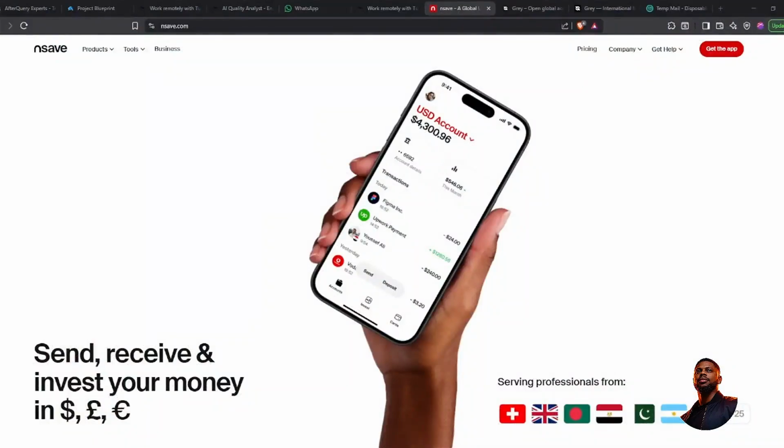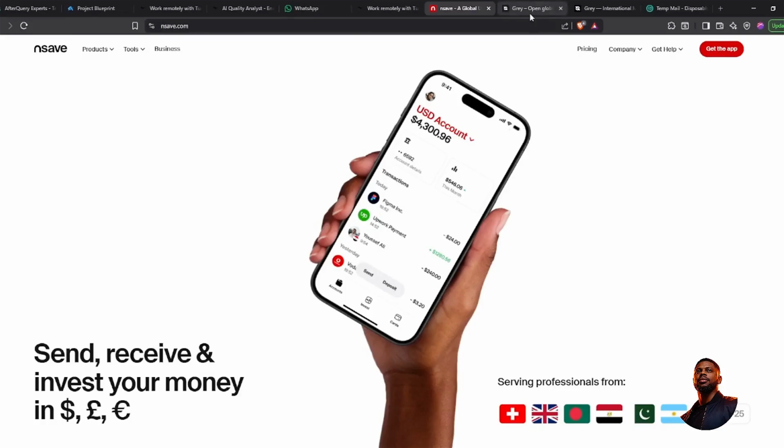So the first platform I'm going to be talking about is NSave. Now, NSave is, I would say, a new digital banking platform that's coming into the Nigerian market. Well, I don't think it's actually new. They offer seamless service and their customer care is very, very fast and they handle all your issues seamlessly. You don't even have to waste time. Your verification is instant, and if you were to create an account right now, in the next 5 to 10 minutes, you would have your account fully working and fully operational.